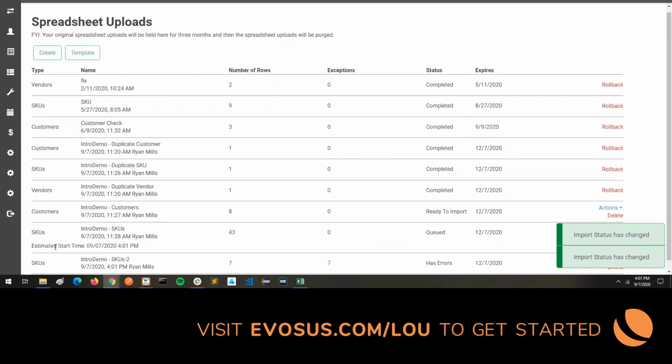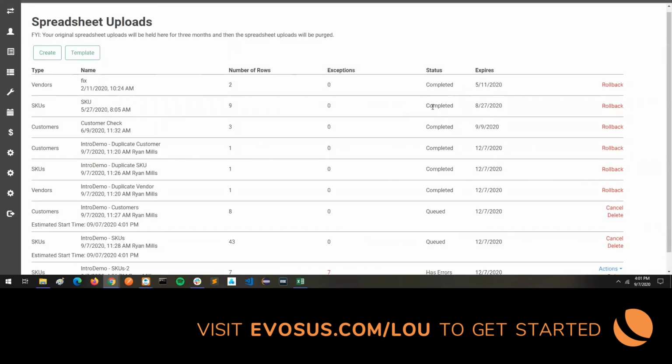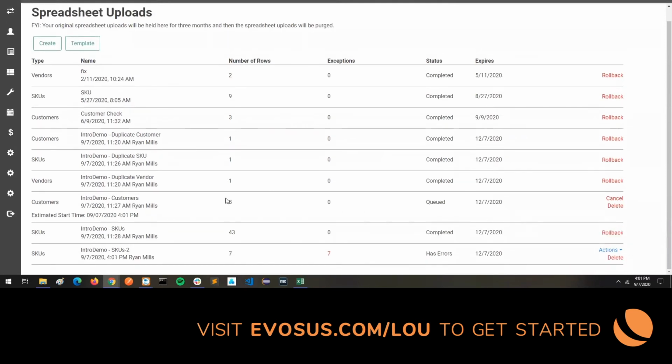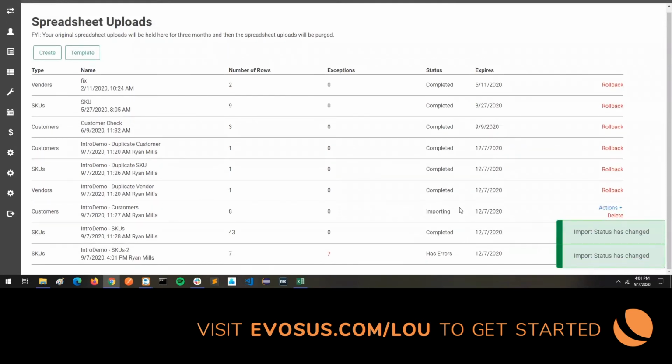You can see that we have an estimated start time, which is later today, and then another estimated start time. By estimated start time, we actually prefer that certain things, if it's 50,000 records, we try to keep performance high. So we have blockers in there that will throw your import on a queue. You'll still get a status message via email. Basically, when the status changes to queue or completed or has errors, we do send out a status email for that.